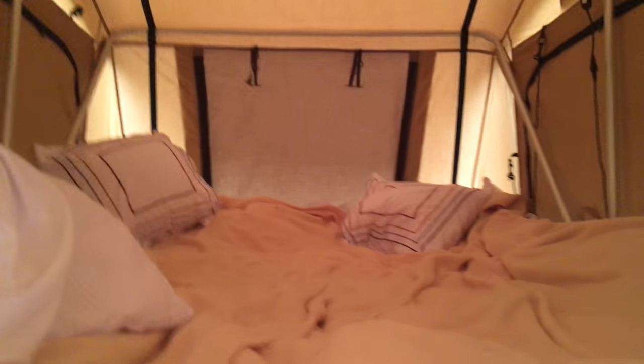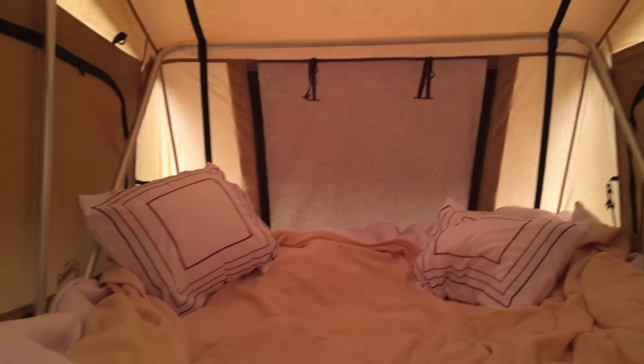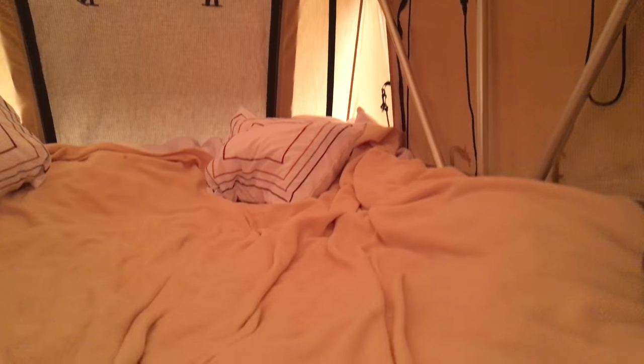We'll take you up there — those are decorative pillows right there, it's pretty nice. We slept in this last night, looks pretty awesome. I had to get a little mattress topper because sleeping on this thing it's pretty stiff. There's a little shoe bag holder they put in here — separate, you put your shoes in there so you don't bring them up there with you. Yeah, everything's working pretty good.